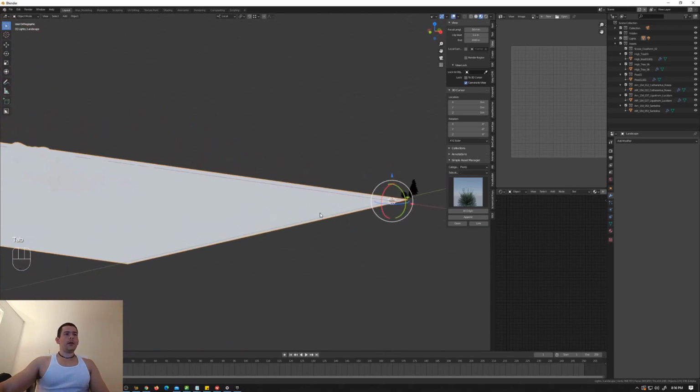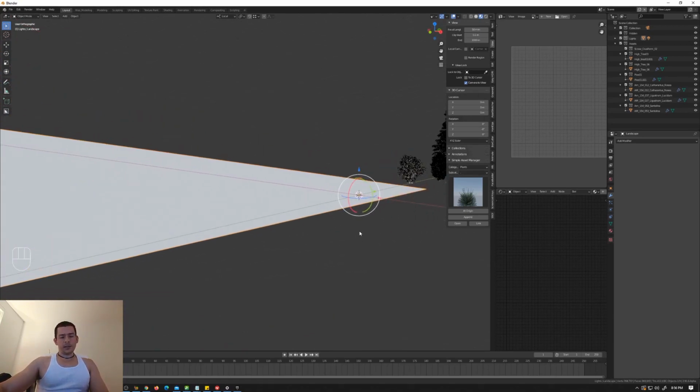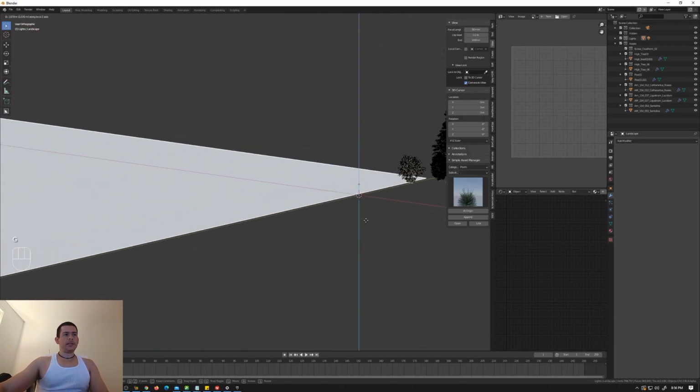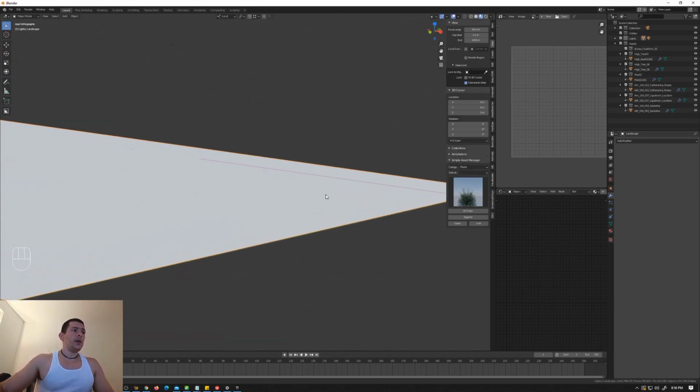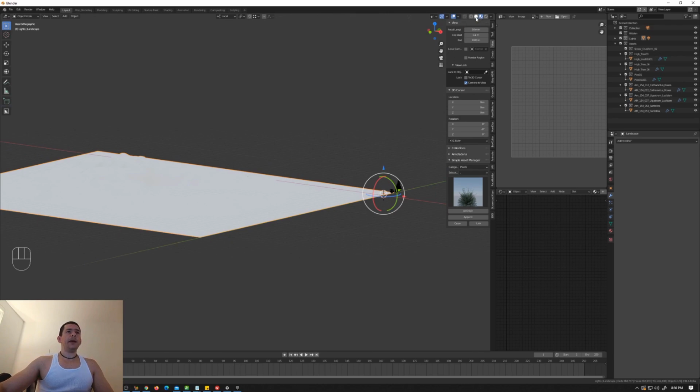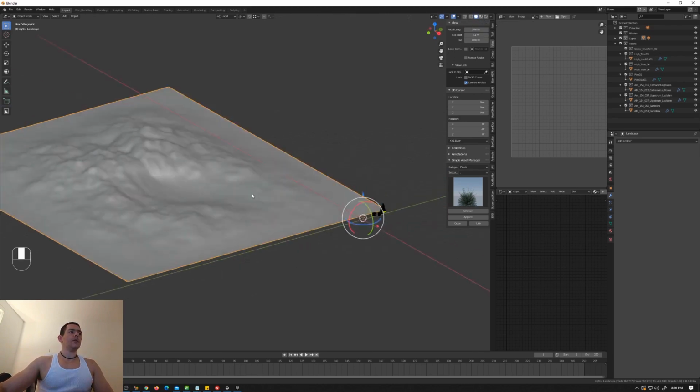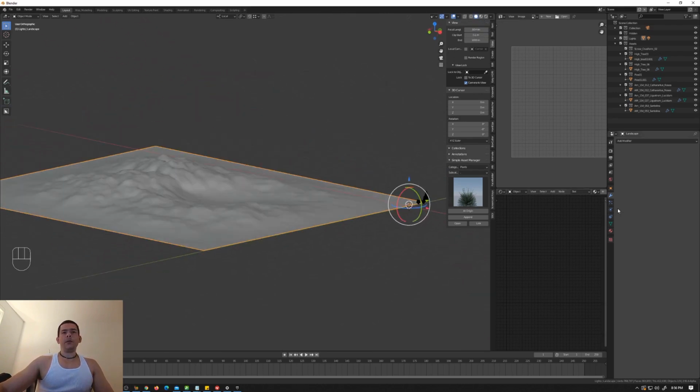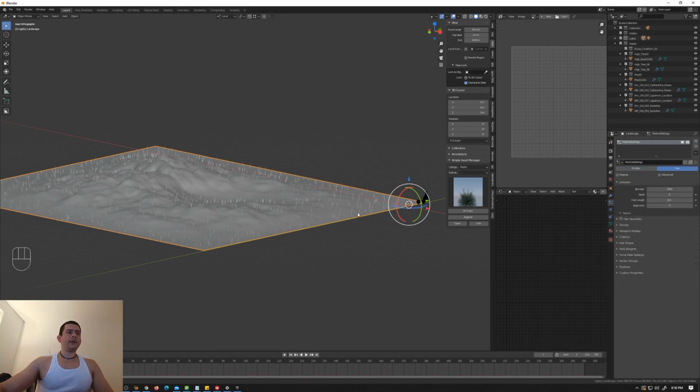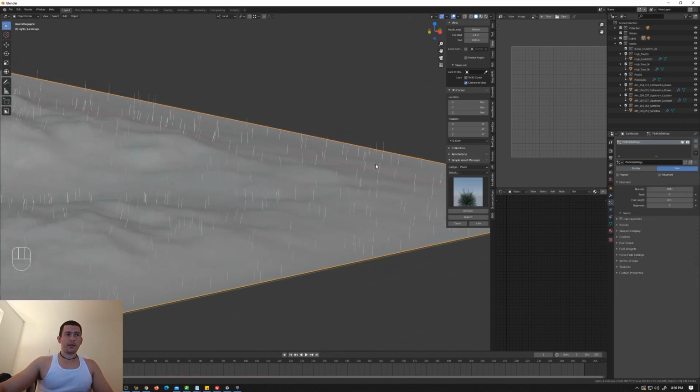First of all, we are going to be using the Blender particle system, which is default. It comes with Blender. So we take this guy and we go here, apply a particle system. We create a new one, put it here. It will create a hair by default, and then that's the tricky part.